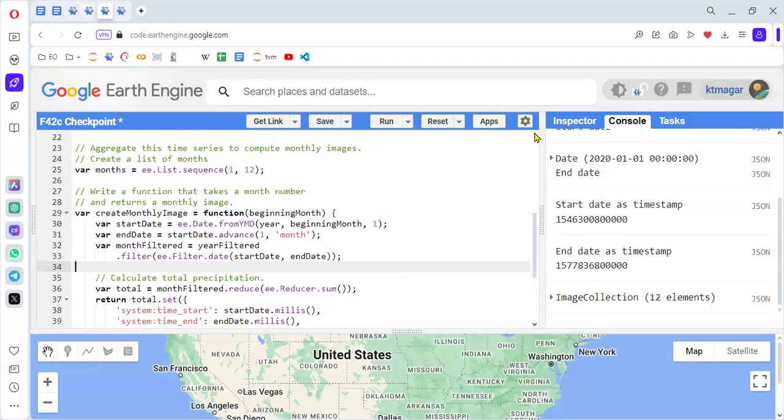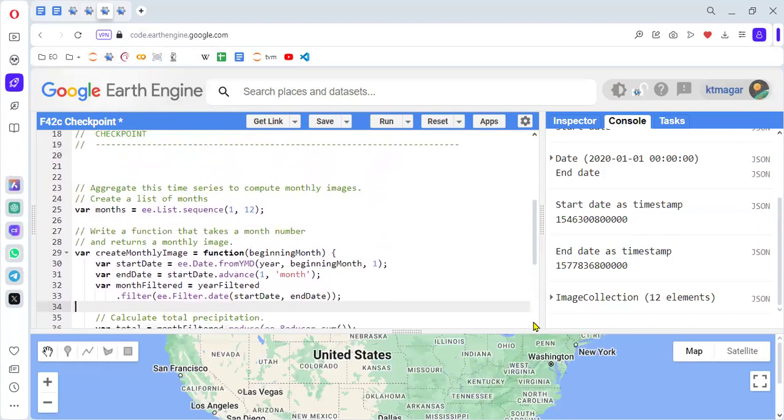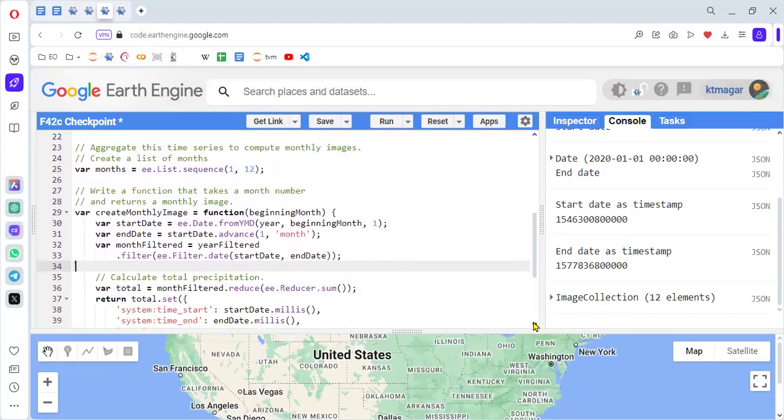Then here we have the important part. This is the main thing in this chapter. Basically, we took the pentad images. We get the images every 5 days, but that is not enough. We want the images to be available monthly. For this case, we are doing this process here.